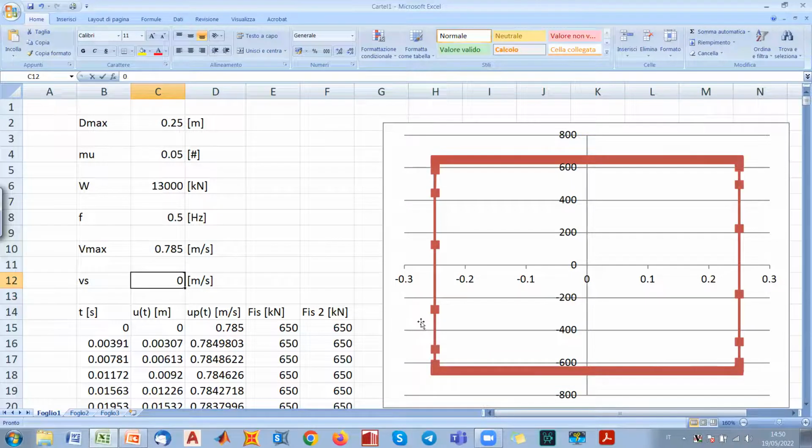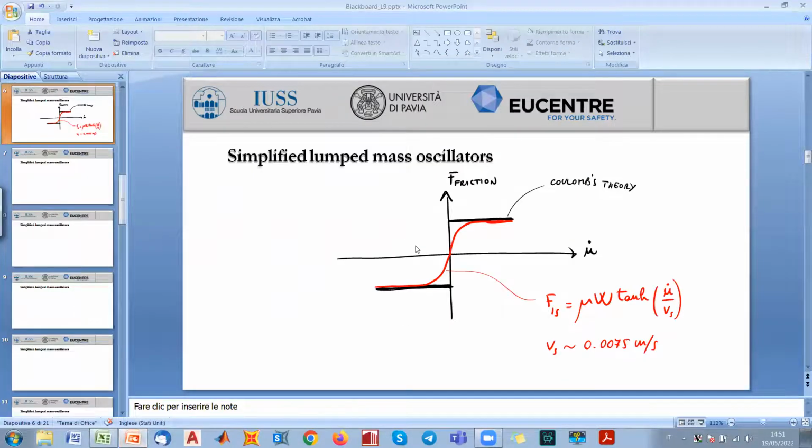But actually, the best value is this one, just because this model can be used to time integrate ground motions. So the seismic response of a single degree of freedom oscillator, generally of oscillators, also lumped masses with multiple degrees of freedom. And this provides a lot of additional points simply because we don't achieve the maximum velocity at every time instant, and at every harmonic wave that we have during the earthquake. So this is still the best modeling aspect that we can catch for this particular assumption. But this is a strategy for the frictional response.